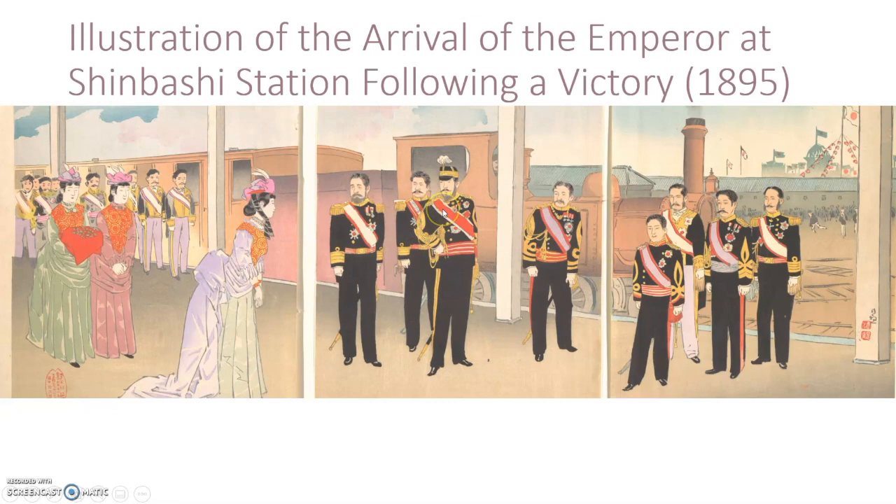Let's also take a look at their garb. Not only is it focused on the military, but it appears very western — this is the kind of outfit that Kaiser Wilhelm or Ulysses S. Grant might wear. It's fully outfitted with golden cufflinks, golden lacing, and plenty of medals, as well as the cross sash here. This represents the injection of western styles into all aspects of life, including the military, and the way that the state saw the military.